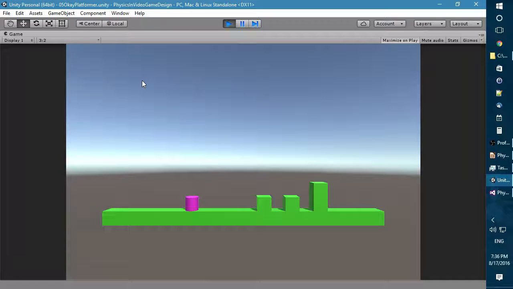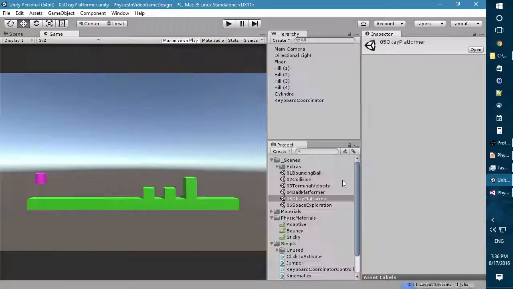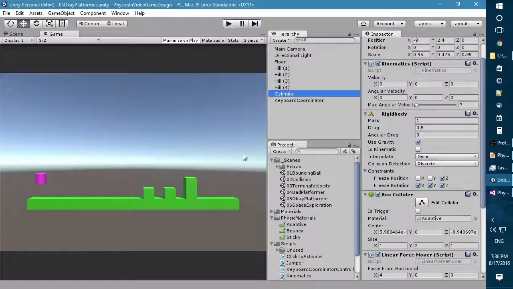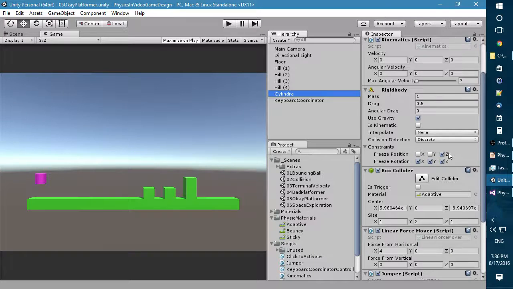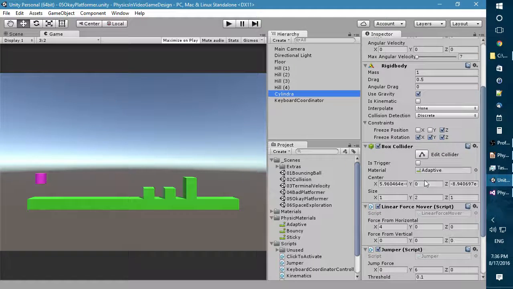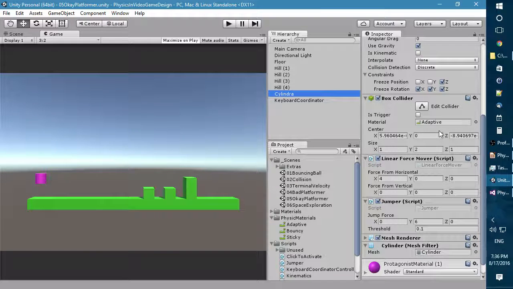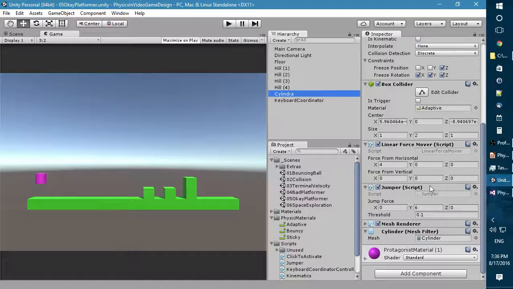So what happens behind the scenes is that I am using gravity to keep this down, and there's drag, so all movement is slowed in opposition to your movement. There's a jumper I'll go into in a while. And then there is a linear force mover.